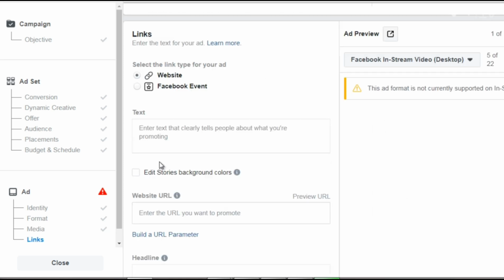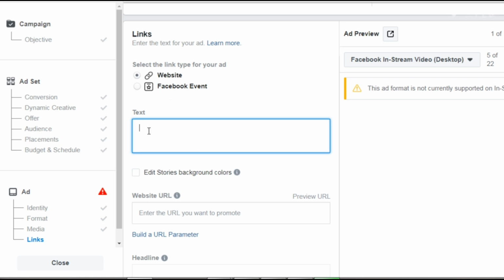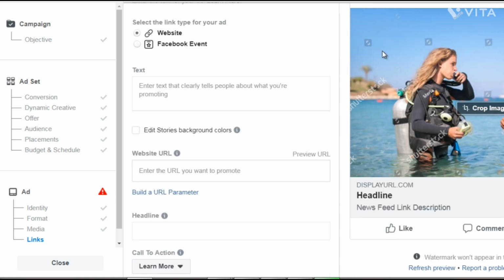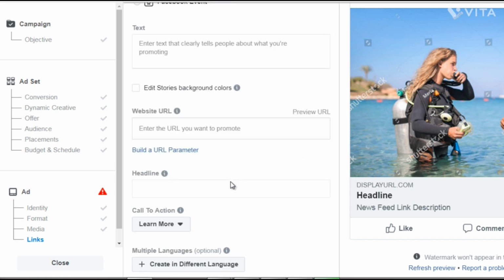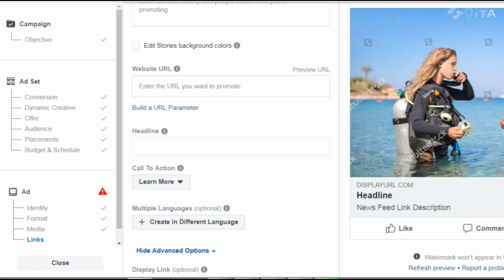We'll click continue and it'll say enter the text for your ad. You can enter the text here. So the text is essentially going to appear at the top of your image. If we take a look at one of the ad previews here, when you see the ad, it's going to appear above the image, this right here. The website URL that you want to send them to is going to be here. And the headline is going to be right here. So if you enter the website URL, it will display the URL here. And then you have the headline, you have the call to action, which appears to the further right. Let's see if we can move that over, but it's going to be on the right hand side.